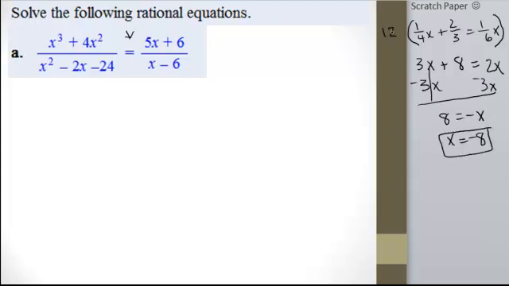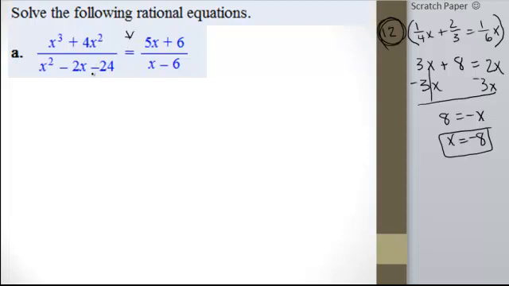Well, the whole point to this example was to remind you about multiplying by the least common denominator. That's what we want to do in a rational equation. Make sure you only do that to problems that have an equal sign in them. If they don't have an equal sign, then it's an expression, and you need to refer to videos 1 and 2 for this section if you want to do that.